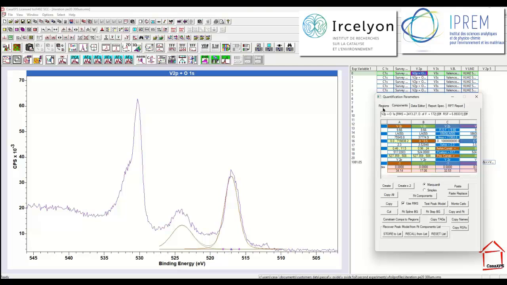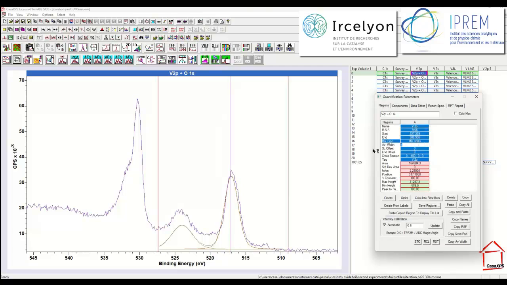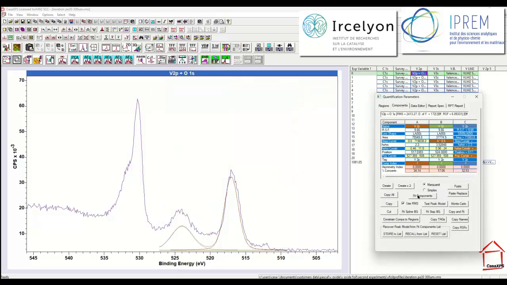The limit of the background will be defined by this region. It's a flat background, and on top of that I ought to get two components that represent a Shirley lift and two components that represent the photoemission of vanadium 2p. The next step is then to attempt a fit, and we see now the Shirley type shapes that are generated from these components and the components in the ratio of 2:1.